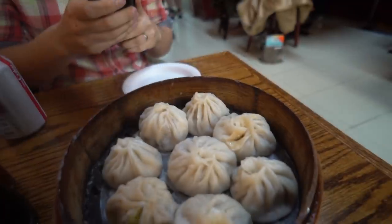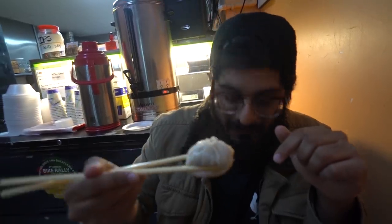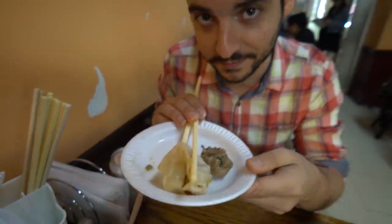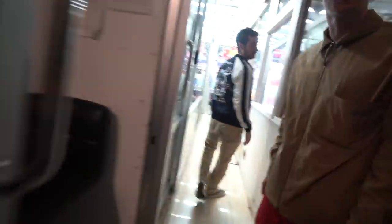Oh my god, I was wrong — that tastes so different. It's really, really delicious. It's got kind of a sour flavor. I think the best approach is to just bite a piece, drink the juice, and then eat the dumpling normally. A lot of juice in there — that's the meatball that's inside. It's very good, and the hot sauce is very hot, but I don't need an excuse to come back here. Highly recommend checking this place out. That was absolutely incredible — a great experience here in Queens.